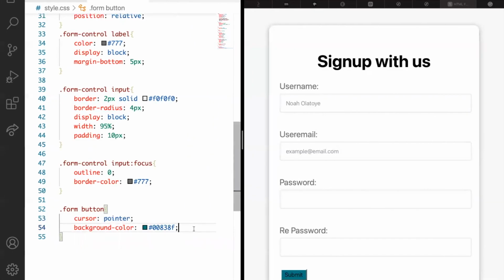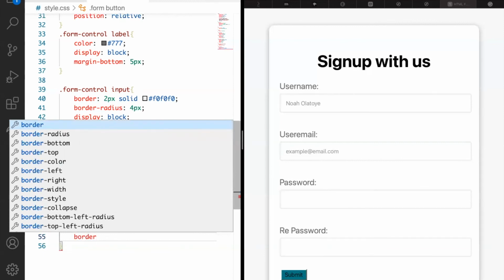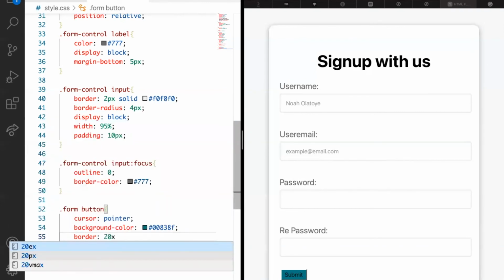Okay, so the next thing we want to do is, of course, the button is not looking as we expect. So we want to add a border. We want to remove all of this and add our own border. Then we just say border, 2 pixel thick, not 2 pixel, then solid. So we want to add the same color to it. You see that all of these things are just repetitive tasks, nothing serious.